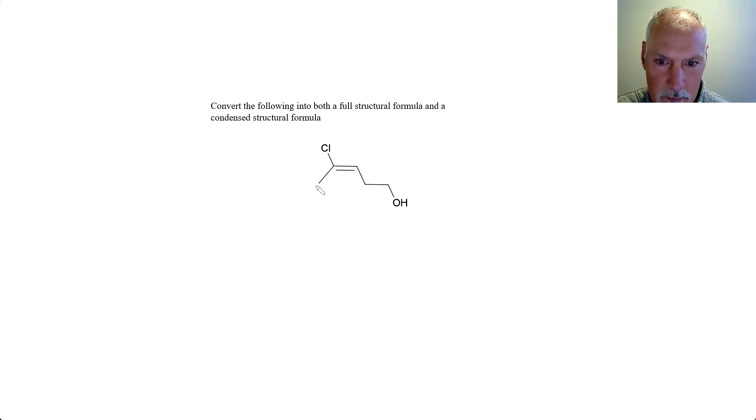So let me begin by numbering my carbons: number one, two, three, four, and five. So let's start with a five carbon chain. Starting at position number one, I see only one bond coming out of here, hence there must be at this location three hydrogens.